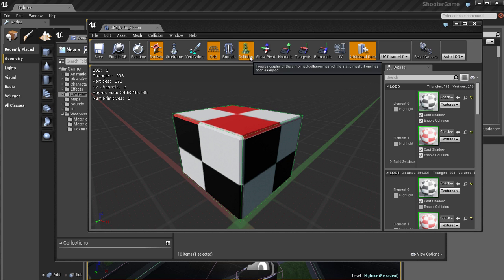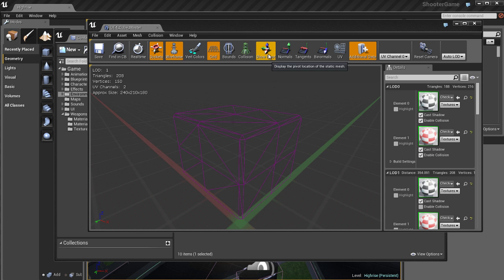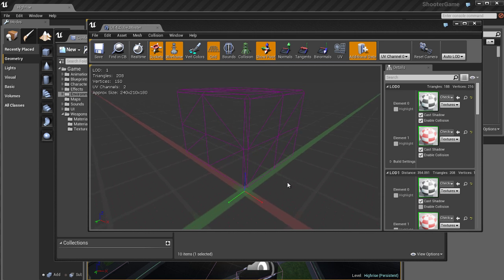We also have a button that lets us see the bounds, also the collision. If I go to wireframe mode, we can clearly see the collisions to this green cube object, and this collision was imported with this FBX asset. We also have the ability to see the pivot point of the object, which you can see right here. And it's the same pivot point that I edited and selected in Maya. We can also see the normals of the object, as well as the tangents. And we can see the binormals.